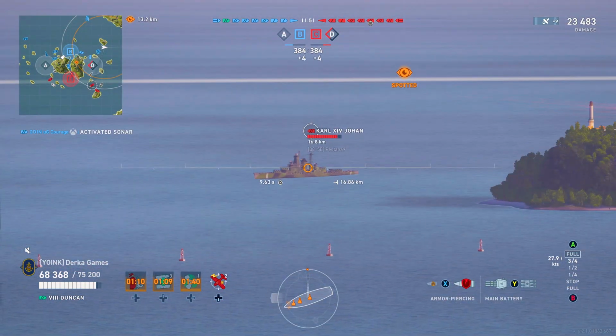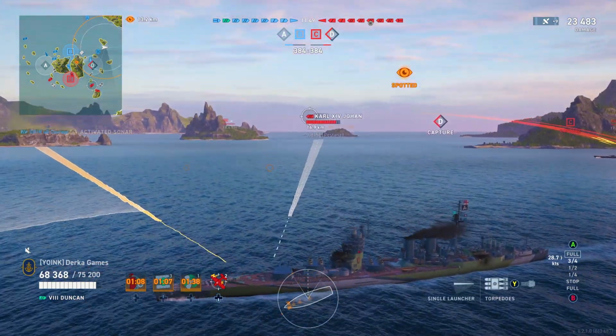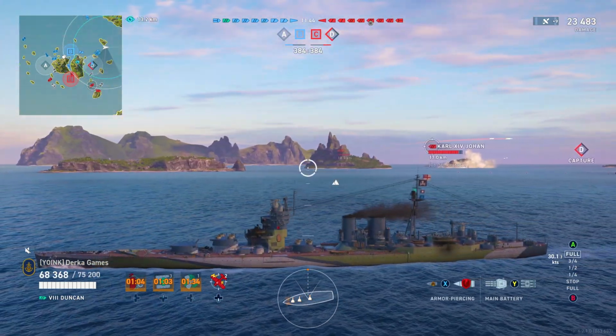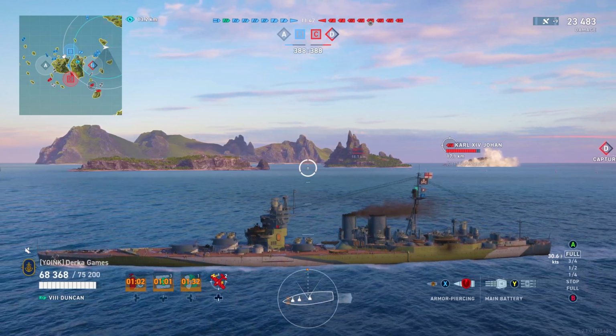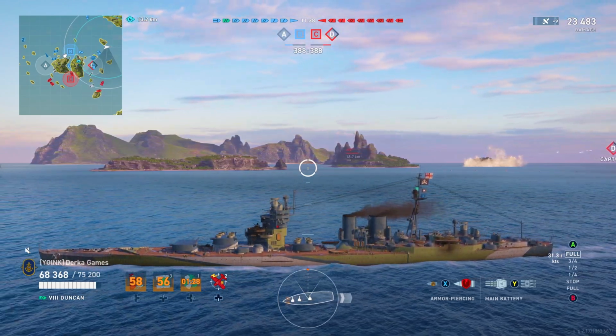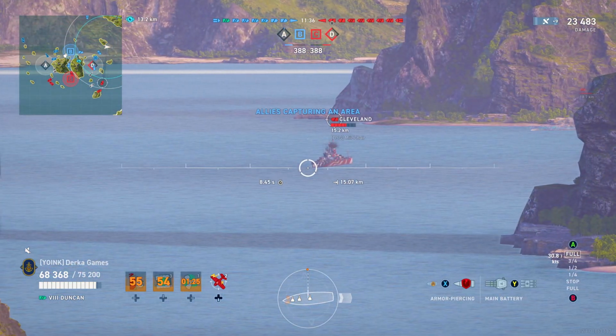Now, I made a mistake right there. Well, probably a lot of mistakes, sure, yeah. But the big mistake was popping that heal. I should have left my health lower, because with Dance with Death, I would have kept a faster reload, and then I could have just popped the heal when I needed it. So that was a little bit of a mistake.